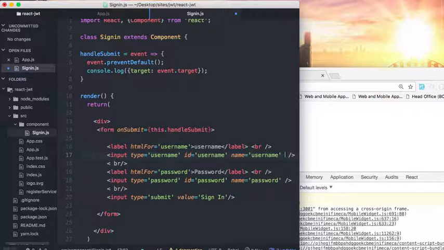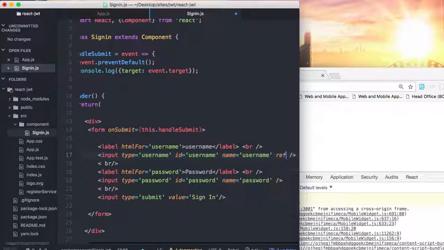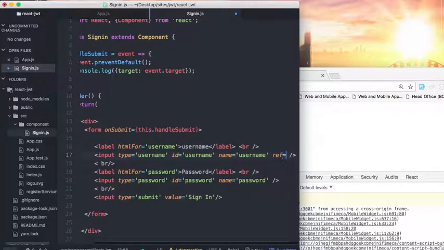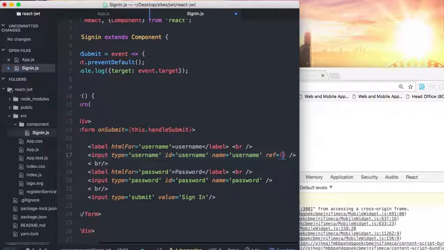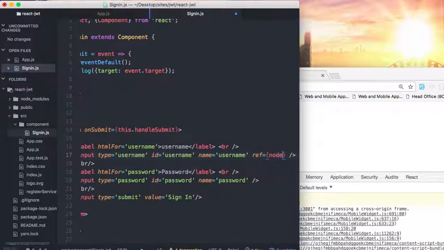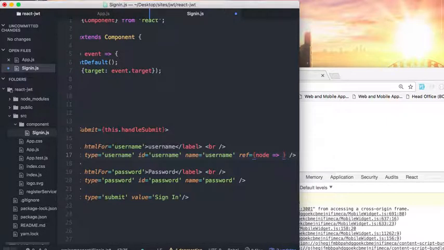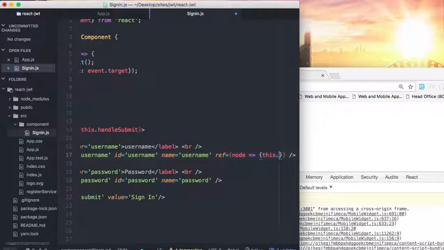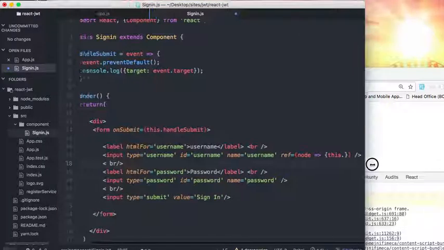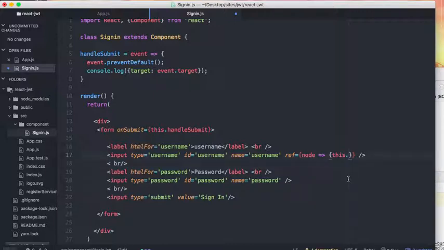This is a JSX form, allows us to define something like that, my reference node, as an input node first.